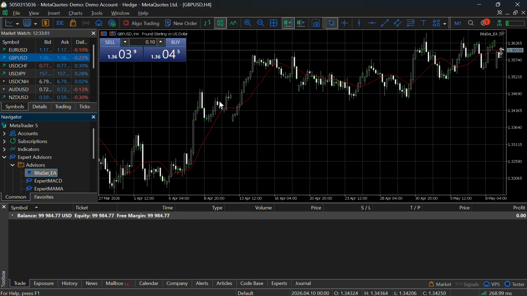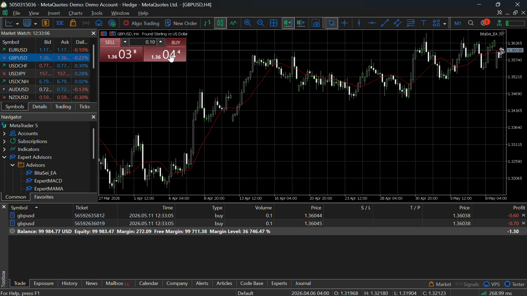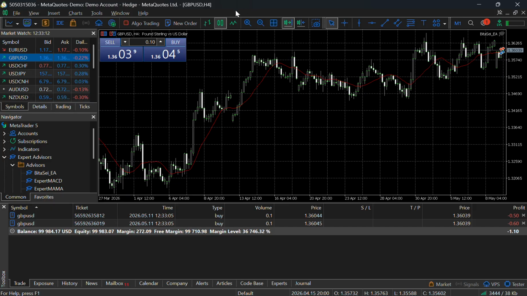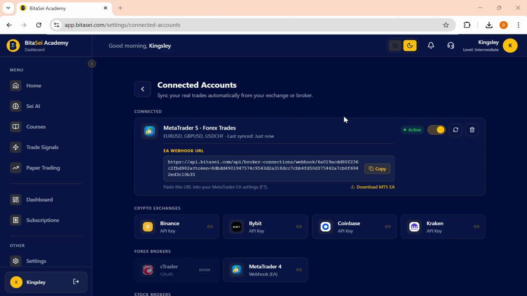So whenever you place a trade, say we place a trade on this GBP USD, we execute, let's say, 5 trades, and then we close any of the trades, for example. Once you have linked it, just wait for some minutes, and then this will change to active. This simply means that you have automatically connected your MT5 to our BitaSei account.